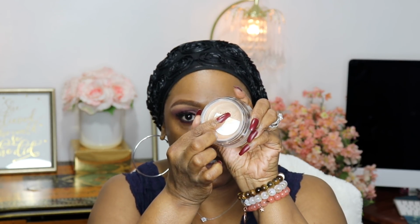You can see it has a sifter, and I'm just going to sprinkle a little bit out so that we can see what the color looks like on my skin tone. And the same with the powder. The powder is a warm powder, warm in color with a slight pink or rose undertone. So let me just spread it out so that you can see it. That's what the powder looks like. But once you get it on and you blend it down, it looks really pretty. And let me just show you that. And that's what that looks like.